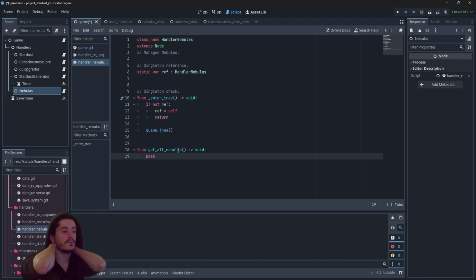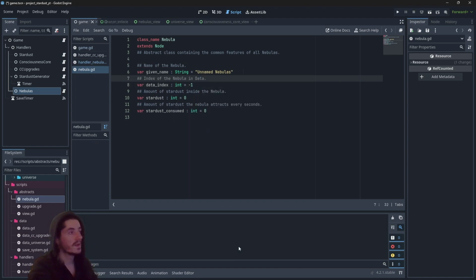So in other words, we need to create our nebulas as usual by loading them and associating a new variable, which is going to be the data index. Maybe we can just add this one within the nebula so that when the nebulas are loaded, the handler can assign to those nebulas an index and later on retrieve this index and use it as necessary. I added a new variable, data index, in our abstract nebula. In there, I gave it a value of -1 by default, right? Because it's meant to be overwritten by the code.